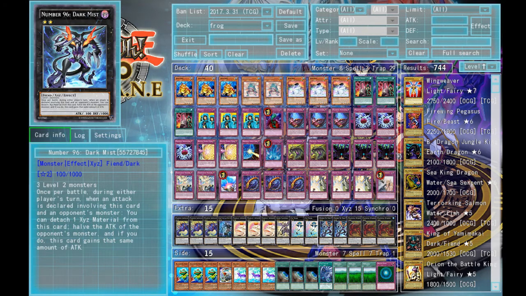Then we've got number 96, Dark Mist. I love this card. I've had it for a very long time. I've got the ultimate rare in real life, and he is great for taking down beaters because no one sees it coming. Nobody knows what this card is. It's not on the profile that I linked to and talked about at the beginning of this video.